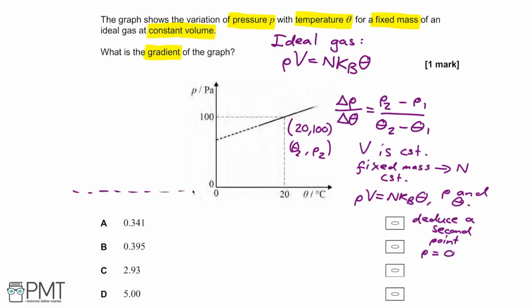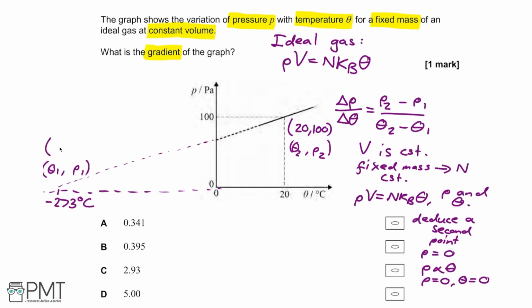We can find this by extrapolating this graph. So if I were to extend the temperature axis like so, then I could continue to draw this line back towards the pressure is 0 point, which would be at some temperature in Celsius, which would be given by absolute 0. The reason that this is true is because at the pressure being 0, the temperature must also be 0, since in the ideal gas, P is proportional to θ, so if P is equal to 0, then θ is also equal to 0. Therefore, we can write out our expression using our 2 points like so.